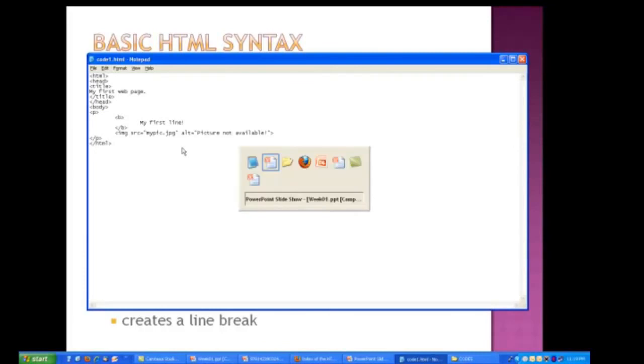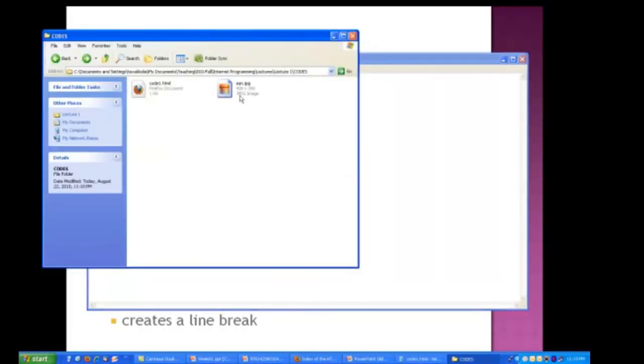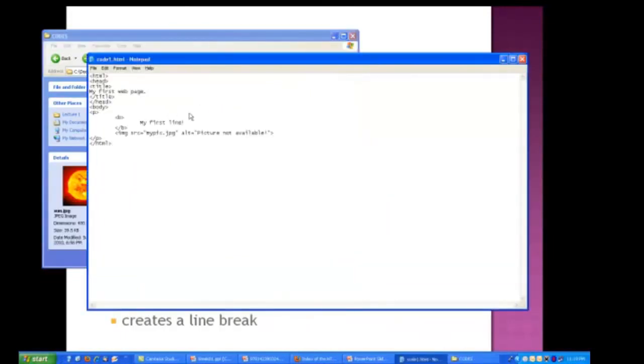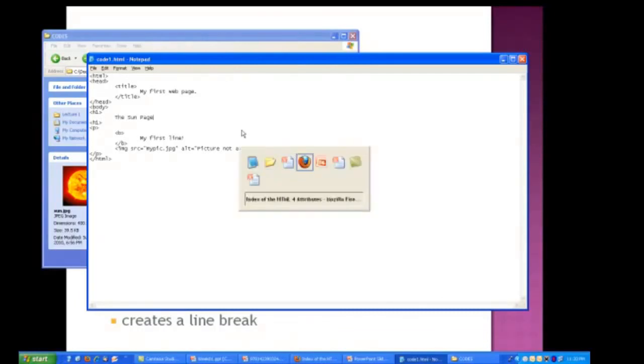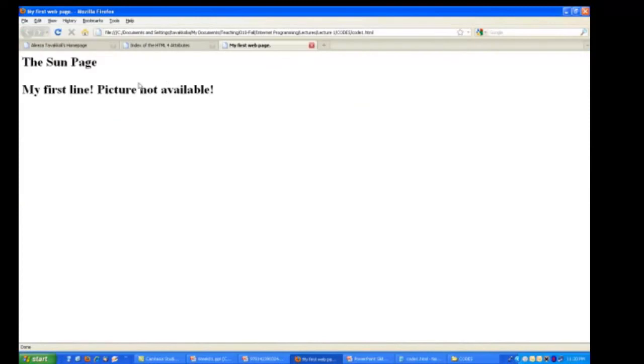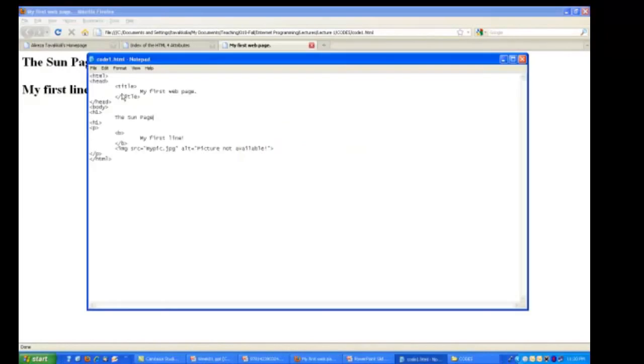Okay, here we are. Just before I do that, I'll show you that I just copied and brought in an image, and I called it sun, and now it's within the same folder, and I don't have to worry about the referencing or the location of the file. So I'll go ahead and put in the title of my page. I leave it as my first page, and then I have the body of the page. So let's make the first heading for my page, and I will call this heading the sun page. Now if I run the page, it tells me the sun page, and it makes everything the heading.